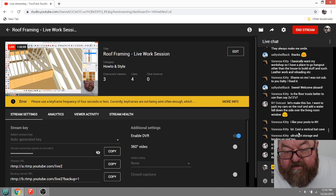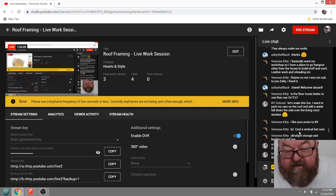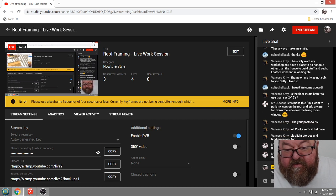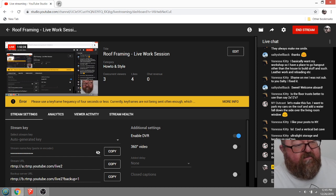Is the floor truss better to use than, say, 2x12? Yeah, because, there's Salty Shellback. He won the Mantis X yesterday. Yay. Is the floor truss better to use than 2x12s? Yeah, let's go see why real quick.